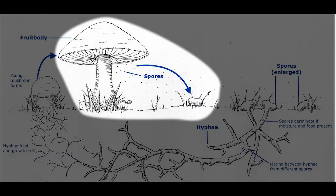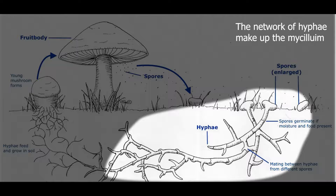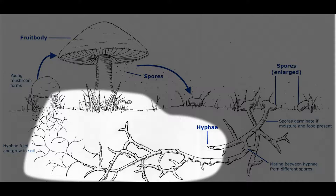These spores will eventually germinate into a network of root-like structures known as mycelium. Mycelium are often underground or hidden in a substrate of their choice, and similar to a plant, they will use these root-like structures to obtain nutrients from their substrate. And last but not least, if conditions are properly met, the mycelium will form the spore-bearing structure commonly known as a mushroom.